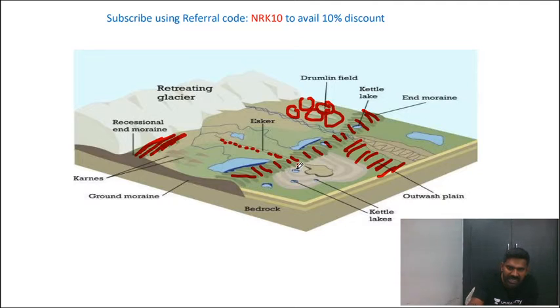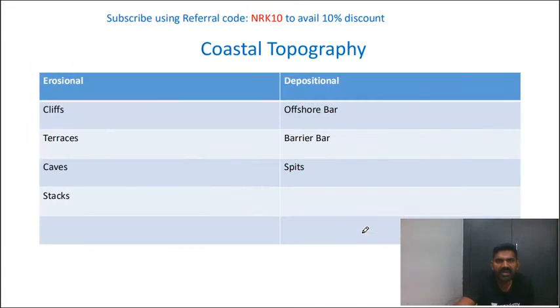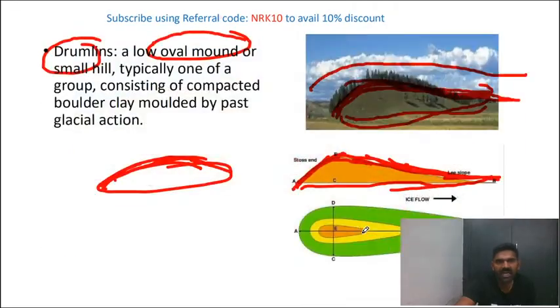When a glacier is present at a place for a long period of time, it will create a lowland there. After creating a lowland, what will happen? The glacier will melt, creating some water, and these are called kettle lakes. What are they called? Kettle lakes. It means the glacier melts in that lowland and creates a lake, which is called a kettle lake. So these are nothing but different types of glacier landforms.